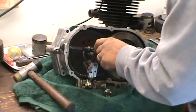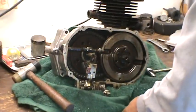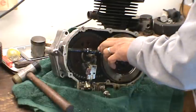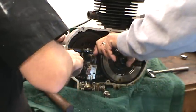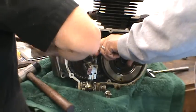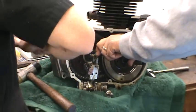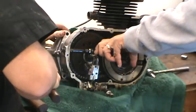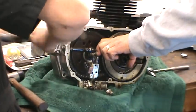Kevin, that hammer is just making it bounce. Okay, just get a real hammer? Yeah. It's got to split through that oil seal. I know. I hate to see the credits. I know, but there's all the way.